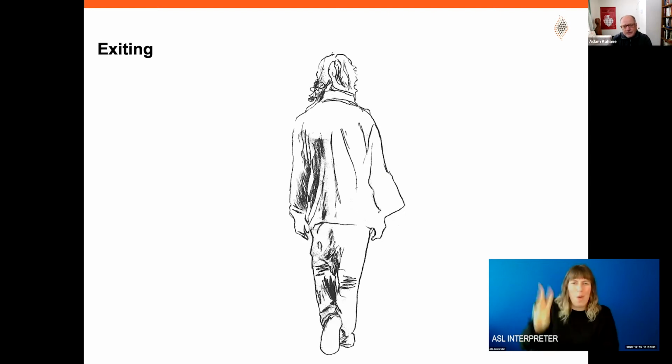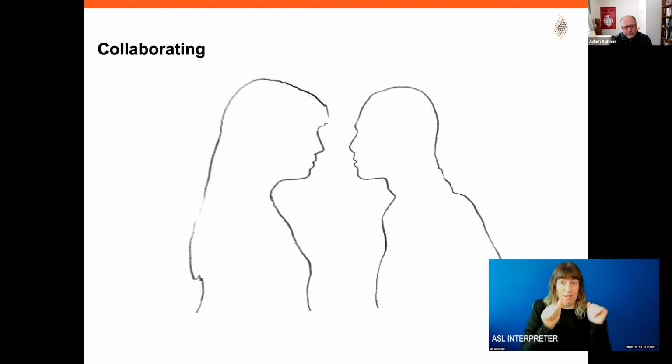The third option is I'm not happy with the way things are. I can't make them the way I want them to be. I can't live with it as it is. And so I quit. I either emigrate or quit my job or get a divorce or walk out of the institution, I guess would be the example Jonathan gave. So I'm exiting. And the fourth option is the option of collaborating.